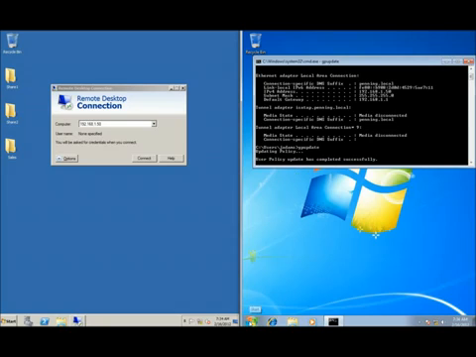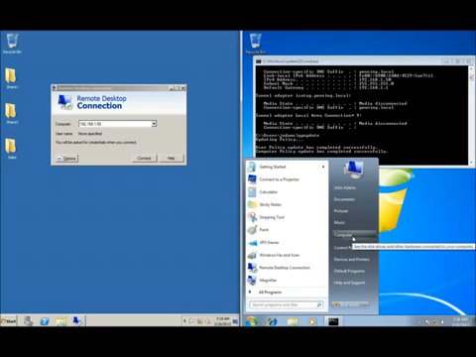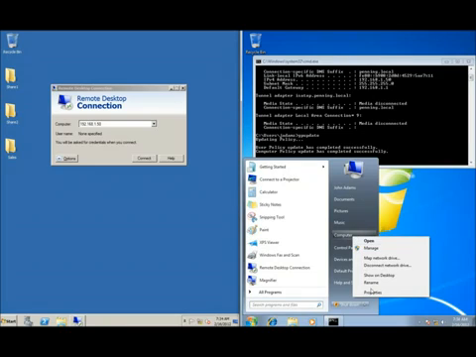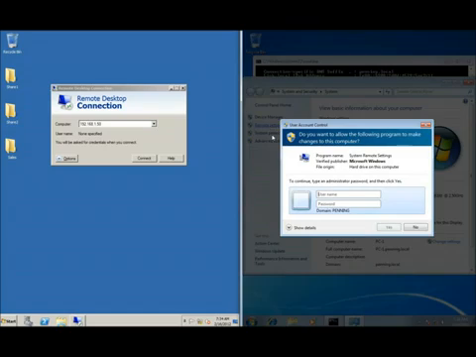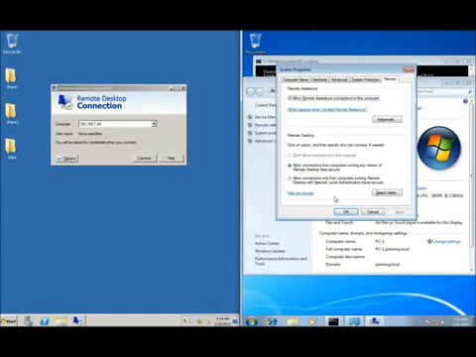So if I click on Start, I'm going to go to Computer, right click on it and choose Properties, and I'm just going to open up the remote settings here. I'll need to have the administrator privileges, so I'm just going to use my administrator account to view this. And you can see now, by default, I have allow connections from computers running on any service remote desktop. So it actually turned it on for me automatically.